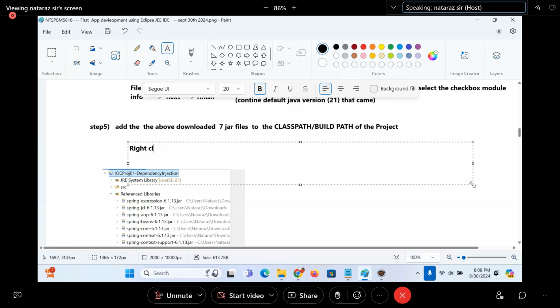Right click on the project, build path, configure build path, Libraries tab, select class path, add external jars.